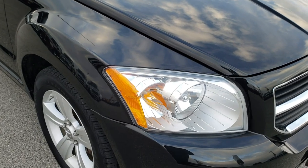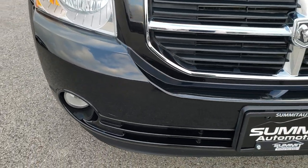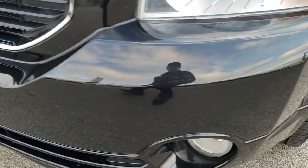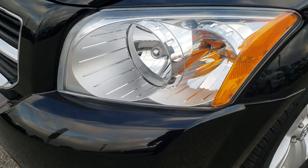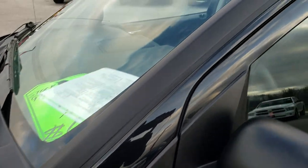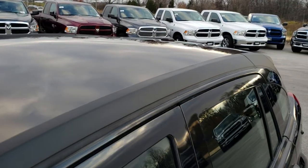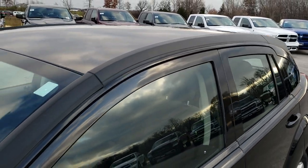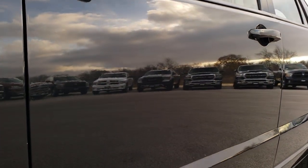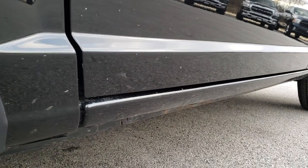This vehicle has the 2.0 liter 4-cylinder motor. From this HD video you will be able to tell that this car is extremely clean all the way around. Factory fog lights, headlight lenses are nice and clear. Definitely very clean considering the age and miles on the car. The roof is in excellent shape. Brilliant black crystal pearl is the color, and we shoot all of our videos in 1080p. So if you have HD capabilities on your computer, tablet, or smartphone device, turn them on right now because it's like you're right here looking at the car with me.